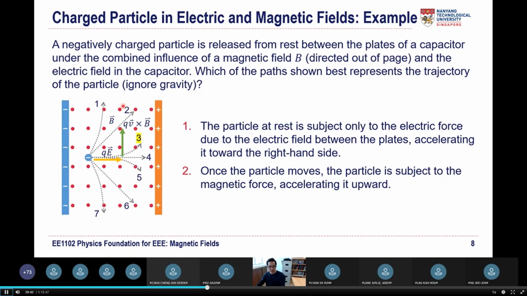Okay, number 2 is not quite right, because this has some vertical component from the very beginning, which is not quite true in this case because it was starting at rest. And all the others seem not so correct. Okay. So I hope you fully understood how we got to the solution of path number 3.